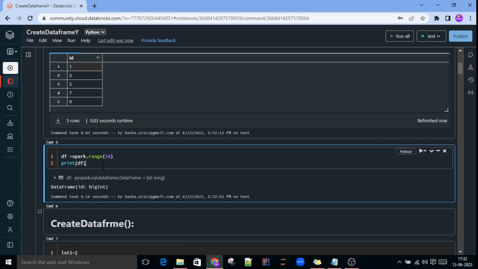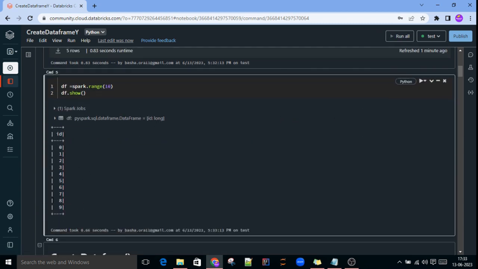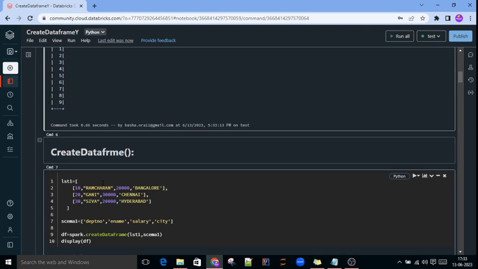If you use display of that df, you can download that data as an Excel file. The output is 0 to 9. Range of 10 means the index will start from 0 and the last number is 9. Like that, using range, you can create a data frame.